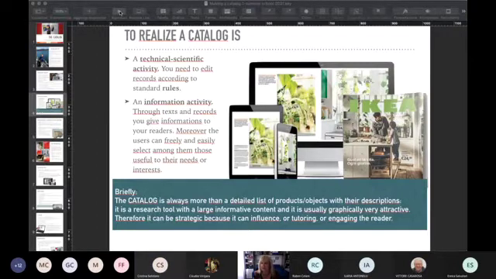Okay, and also a very important thing to say is that the catalog is a strategic communication tool. It's a marketing tool.